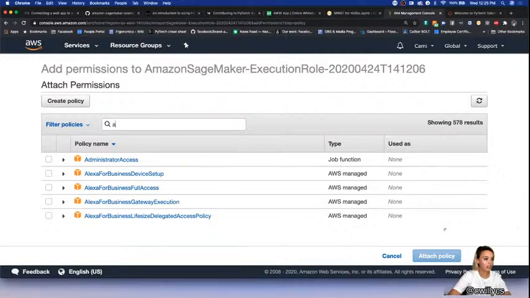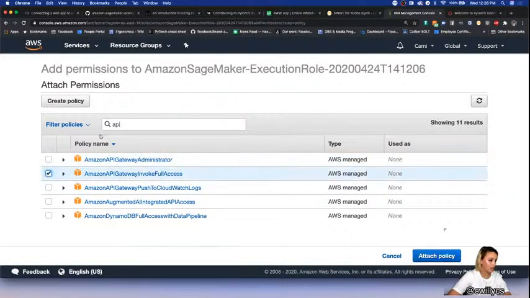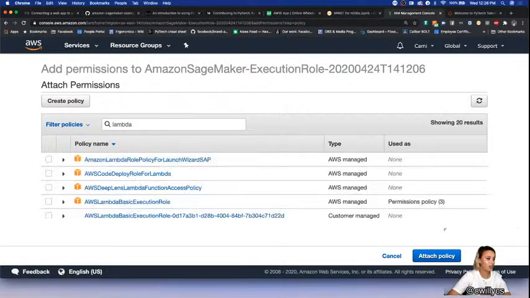So I'll quickly just add, for example, API Gateway full access. Administrator and full access, I'm not sure what the difference is. So I'm adding API Gateway, and then I'll also add Lambda full access. Basic execution role also works, so YOLO, let's add both. You can also add many others.